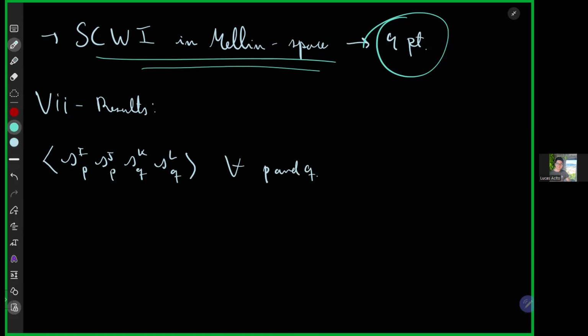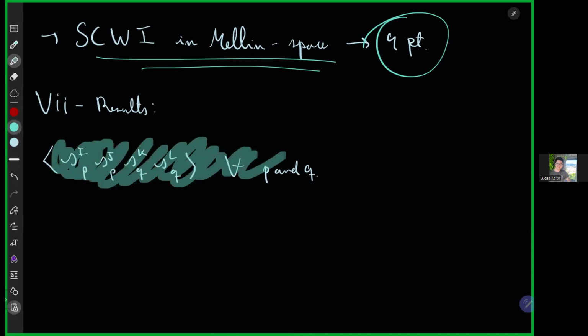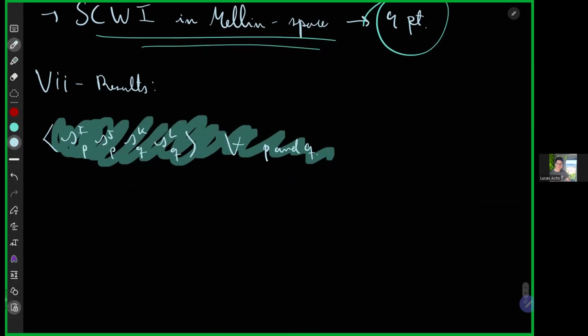It turns out that these were already known using another method called hidden conformal symmetry, which is another method to compute correlators. We computed them with our method and compared with this hidden conformal symmetry. So in some sense, this validates our method and also validates their method. They are really different methods, so it's good that they're consistent.